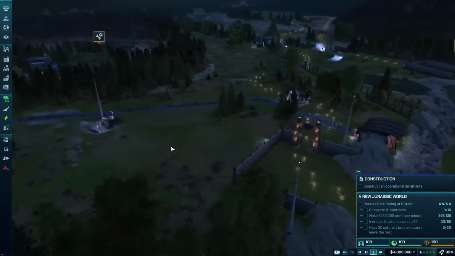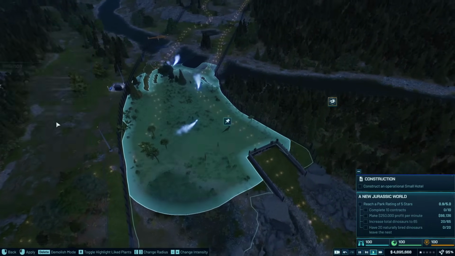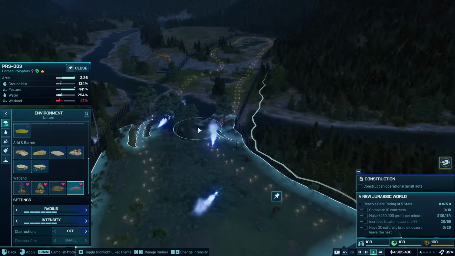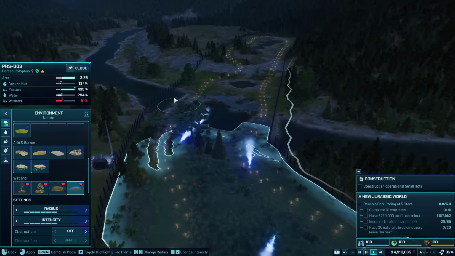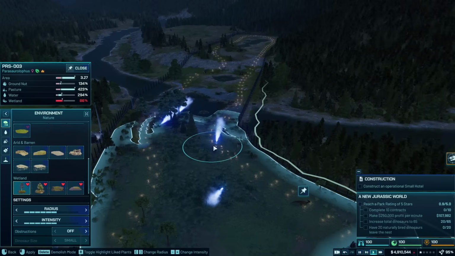We've got our tour started with our dinosaurs coming in. You've got a couple of comfort issues. That's fine. Missing wetland. Edit environment. Let's get some wetland down here. Let's get some trees up in here. That'll look good. And a little bit more wetland here and here. Not that that's going to affect it directly straight away. That's okay. You'll make all that wetland so it actually looks like a wet path. And a little bit up here. Come on. Tick over, baby.